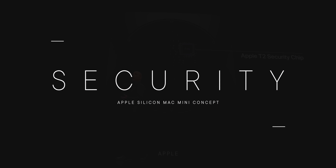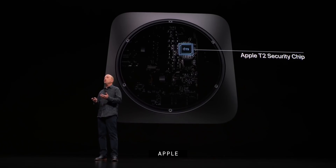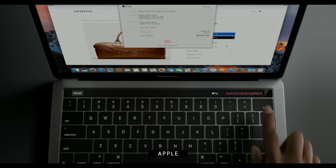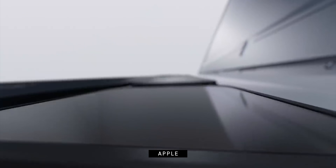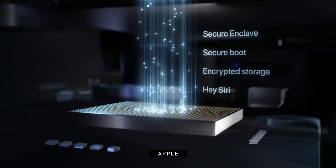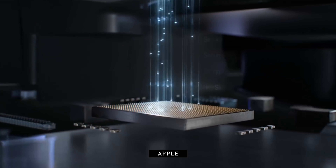The current Mac mini has a T2 chip, which handles all the encryption, component controllers, and accelerators — basically a variant of the A11 from the iPhone 7. That'll get folded into whatever new Apple Silicon chip the new Mac mini gets, like an A14X variant, not a problem. But the MacBooks use T2 and will use whatever A14X for Touch ID as well — it has a secure element that matches the math derived from your fingerprints and releases the authentication token. Unlike the MacBooks, which put the capacitive Touch ID fingerprint scanner in the power button on the keyboard, the Mac mini doesn't have a keyboard to put it into, which is why it currently doesn't have Touch ID.